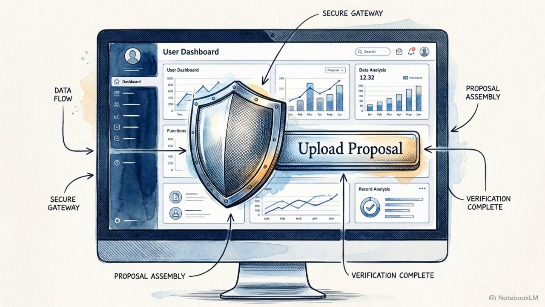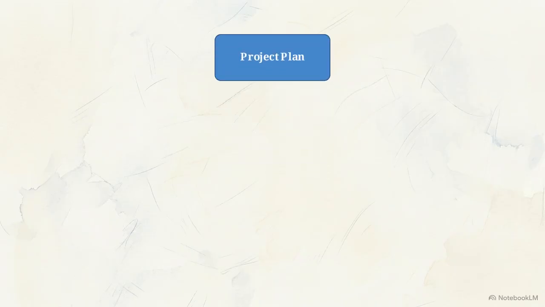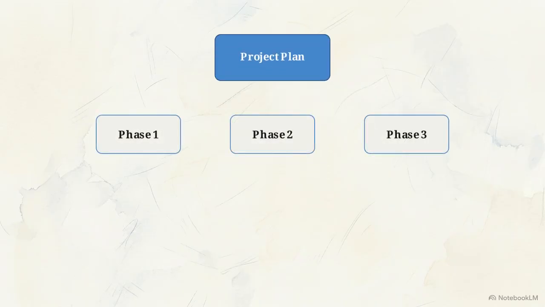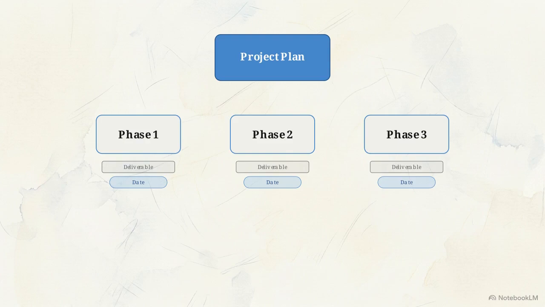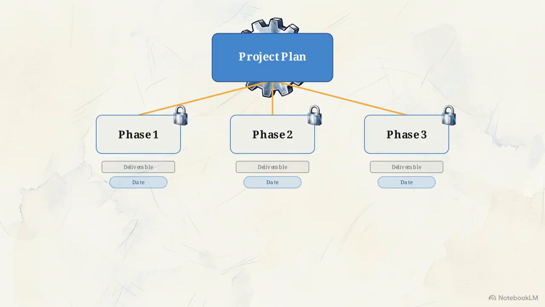With the legal shield in place, you can confidently upload your baseline research proposal or startup concept into the project dashboard. From there, you will break the overarching project down into discrete milestones. Each phase requires clear deliverables and specific estimated completion dates. Once your project is activated, these dashboard entries automatically become legally binding commitments for everyone involved.